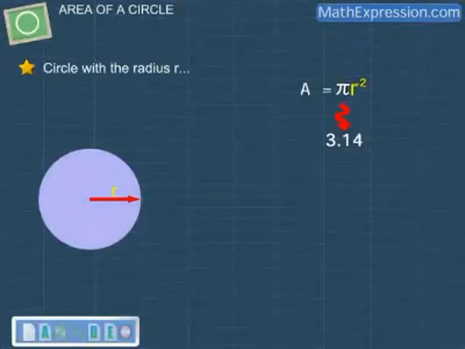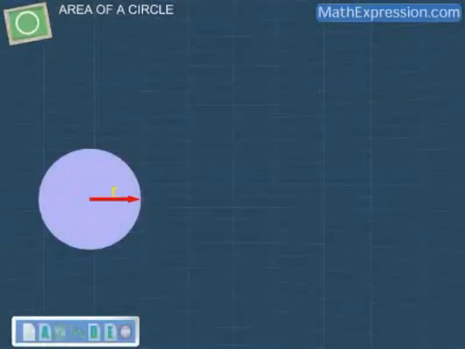Note that it is very important to include the unit. Since this is the formula for area, its unit will be in the form of square unit. We will see more explanations on this in the upcoming example. Now, let's see some examples on using this formula. For these examples, we take pi as 3.14.